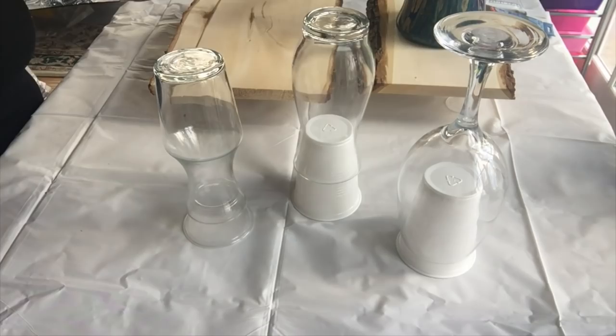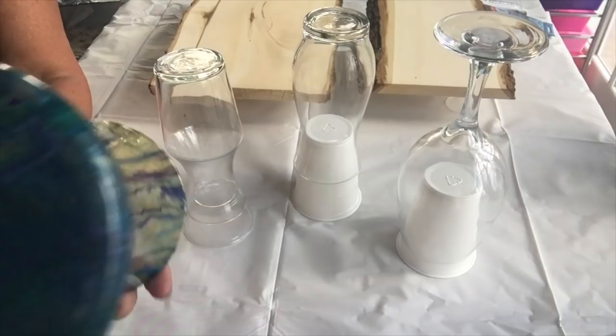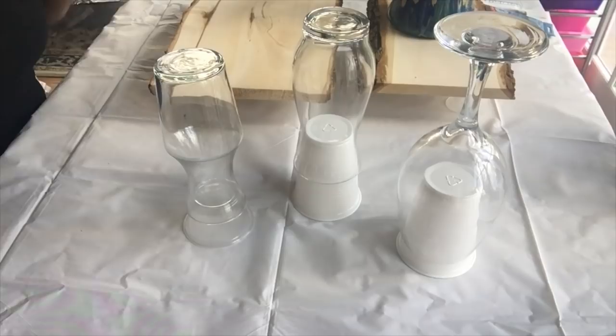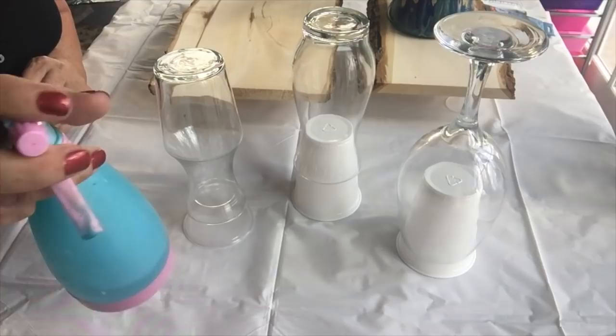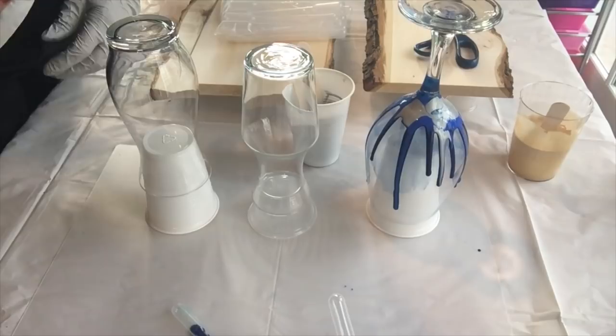I did video myself making this one but I filmed it from above and basically couldn't see a thing — all you could see was the top — so I have to film it from the side. I'm going to choose my paint colors and I'll be back. Oh, and the other thing you have to do before you pour the paints is take some isopropyl alcohol and just spray the surface you're going to be painting so that it's grease free.